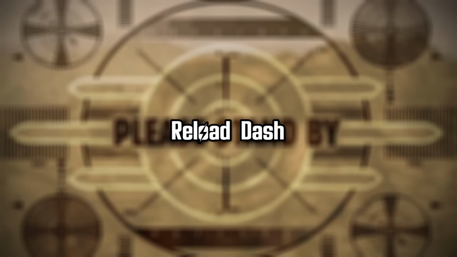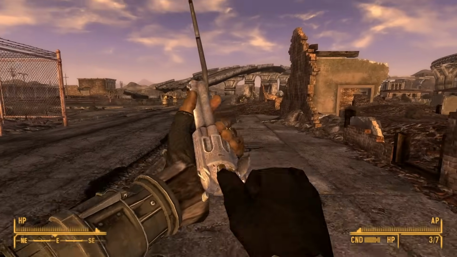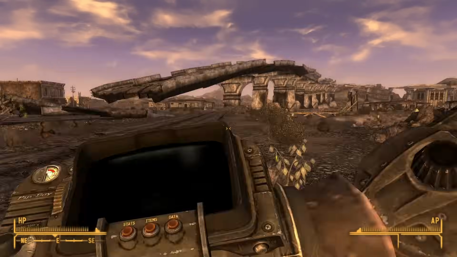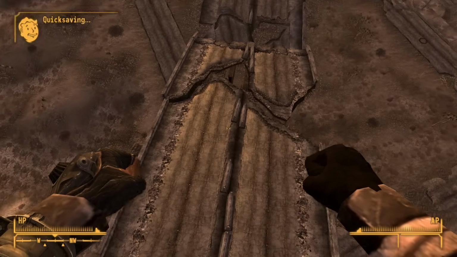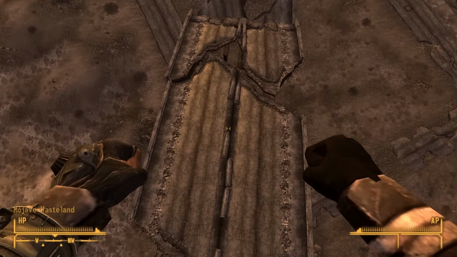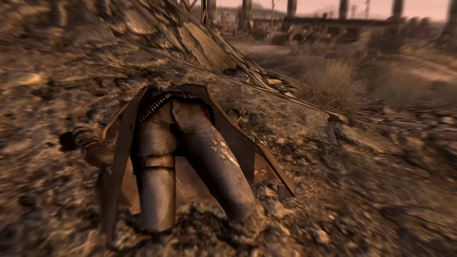Reload dash. Maybe the most infamous Fallout exploit of all is the reload dash, partly because of its notoriety as a common tool used in speedruns, and partly because of how easy it is to actually pull off. Controlling it and doing it fast are the harder parts.